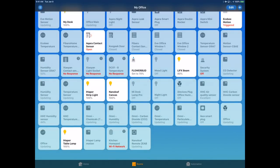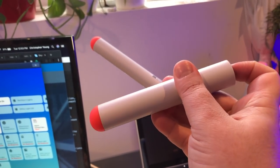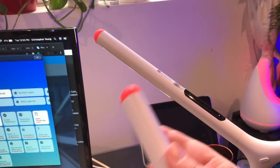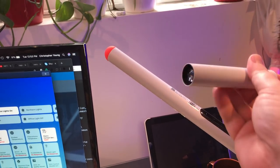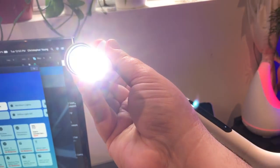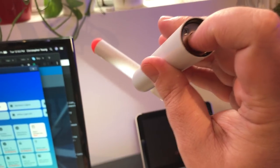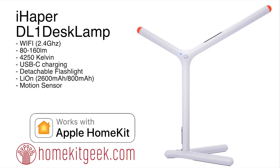The last thing I wanted to show you is the flashlight itself. As you can see, it literally pulls off the main base, and there's a little button on the inside that lets you turn the flashlight on or off. You can also take off the little red rubber cap to get a brighter beam. Pointing it at the wall, you can see it's actually quite visible and fairly bright — a really nice touch that lets you just pick up your light and walk around with it.